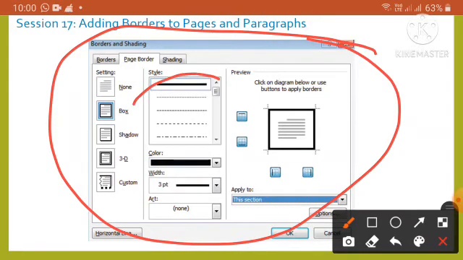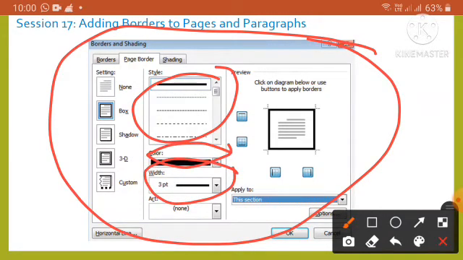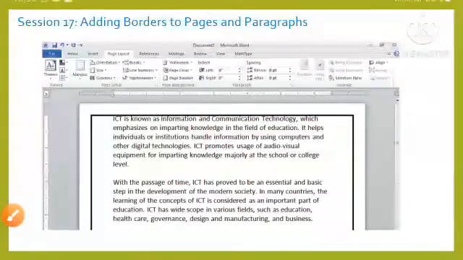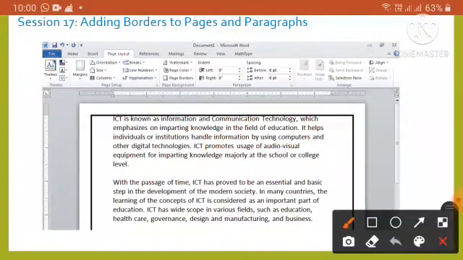Here are the style, the color, the width, and here is the art. Then click the OK button as shown in this figure. Applying this, now look at the document. The page border gets added into the document.